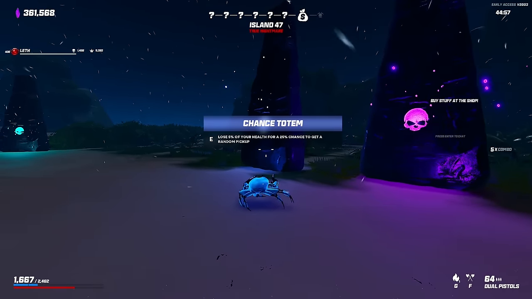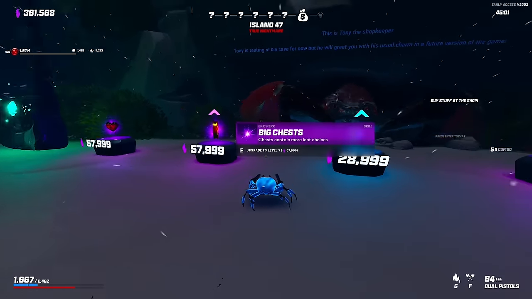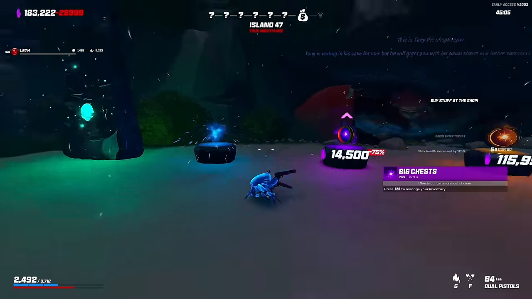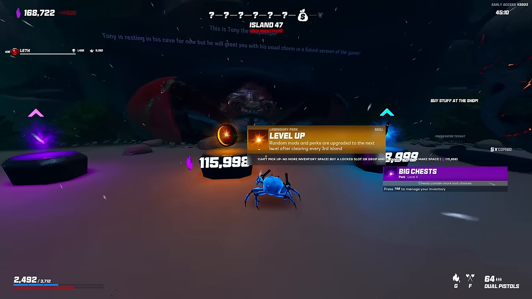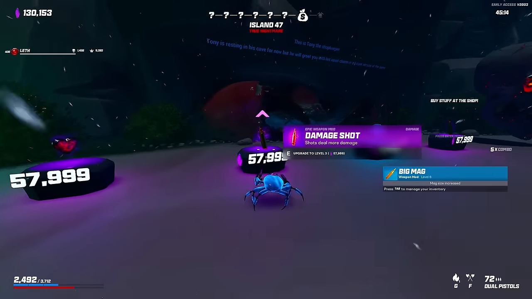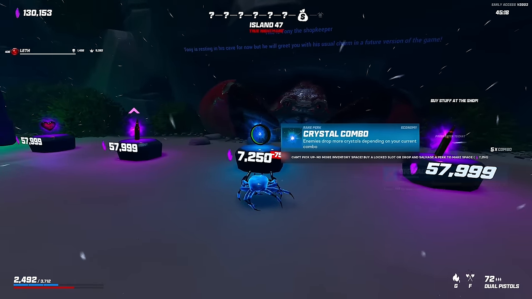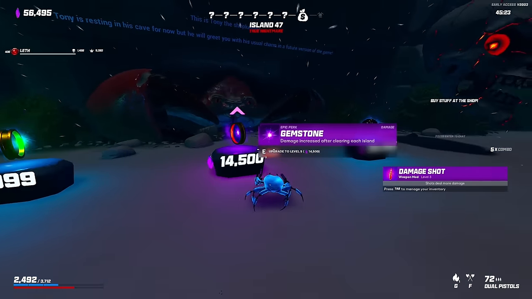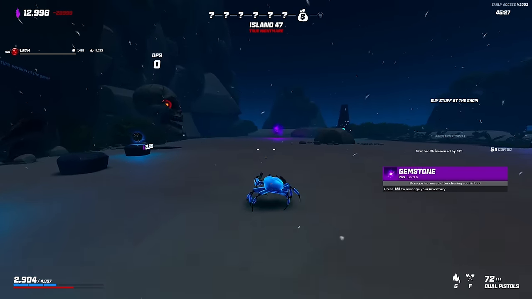Okay. Let me just go for items here. Fortitude, big chest, silver heart, bronze armor. This is very reduced. We'll grab it. Big mag. Damage shot. Crystal combo. It's whatever. Gemstone. I think we'll grab a heart here just to guarantee.